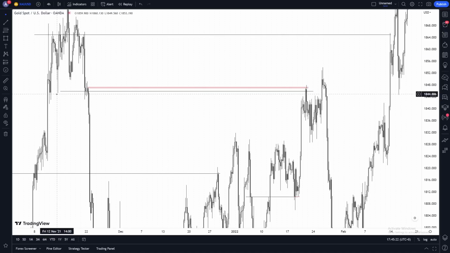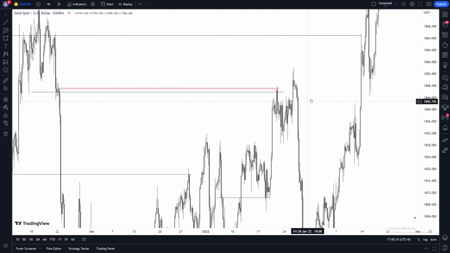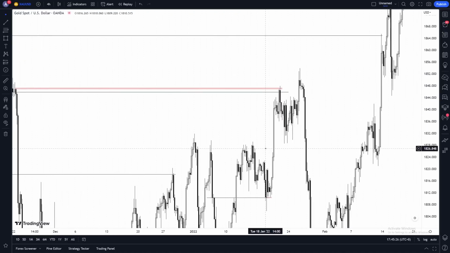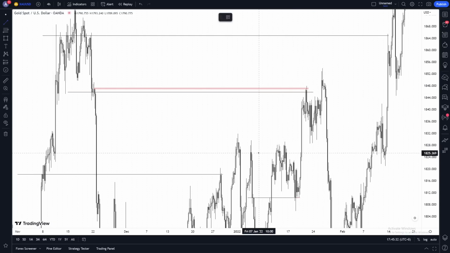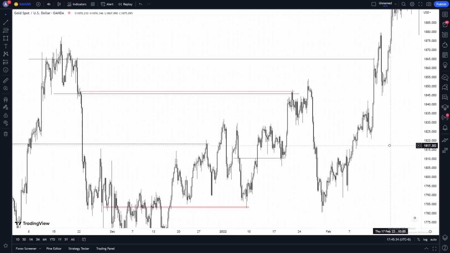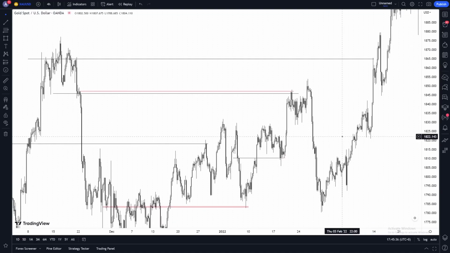H4 refined to H1. There's no way this is going to allow me to look at H1. So yeah, H4 refined to H1. Go and look, is there any kind of trend line that you could spot? Maybe there is, maybe there isn't. Maybe then you just completely ignore the trade.